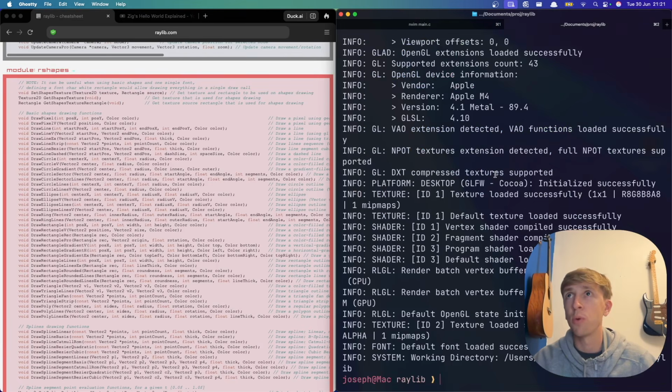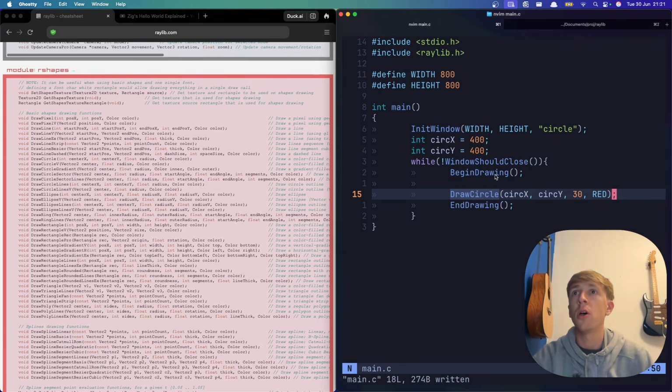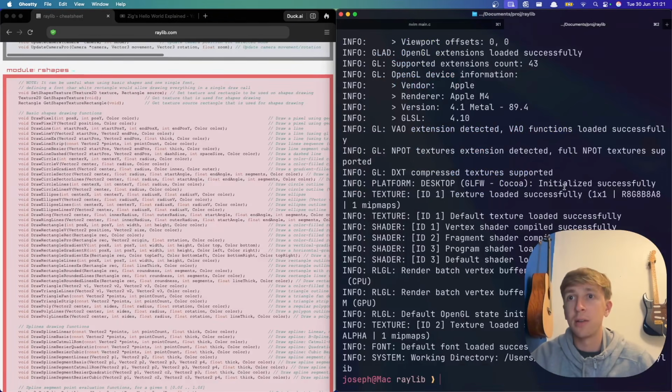And let's see if this works. So if all goes to plan, what's going to happen is the program is going to initialize the window. We've of course given the different variables there, which are storing the coordinates of the circle, and it's going to loop and keep on drawing the circle on the screen. The circle should sit at 400 and 400. It should be size 30 in radius, and it should be the color red. So let's give that a little go now.